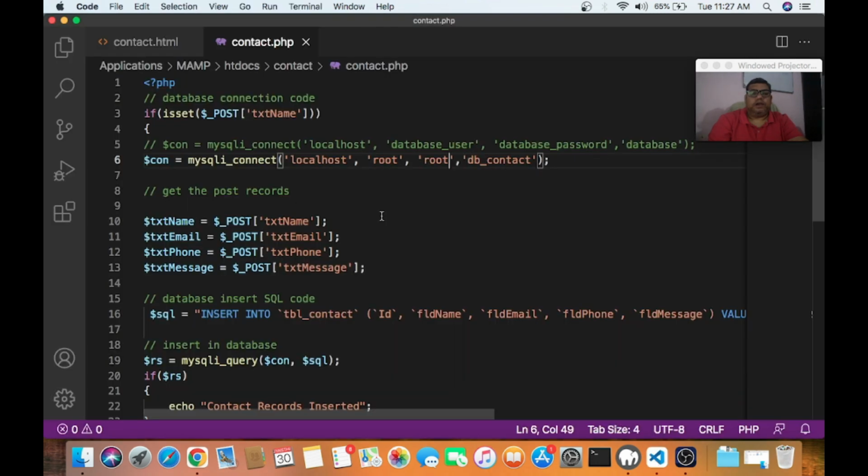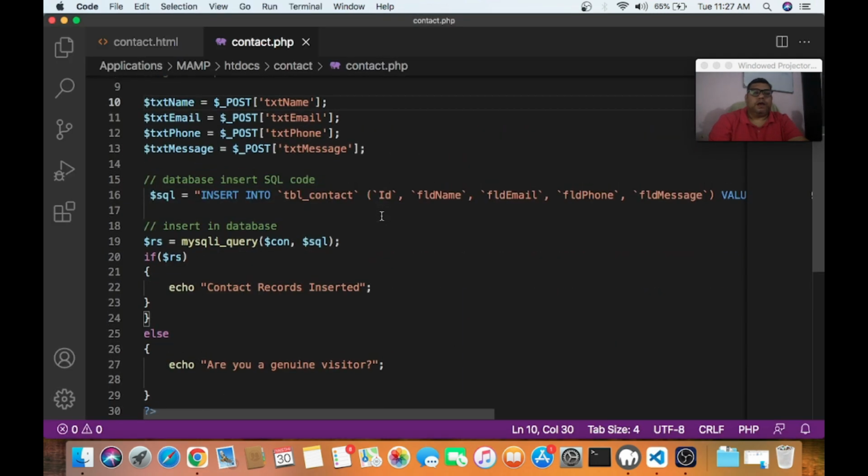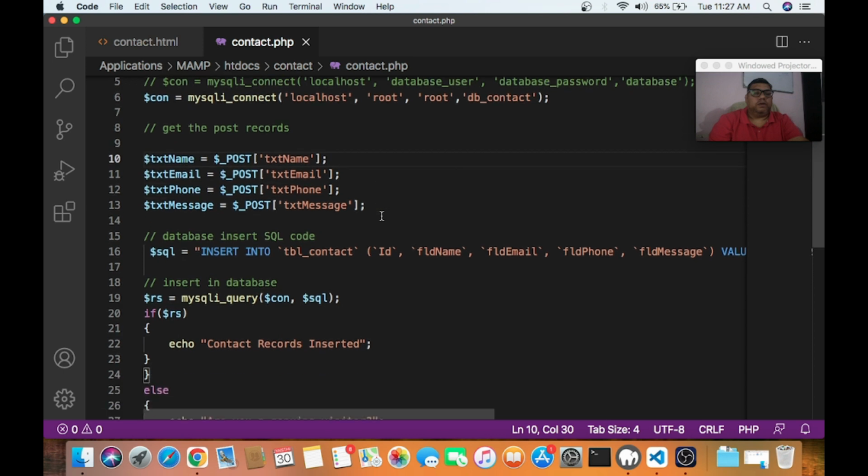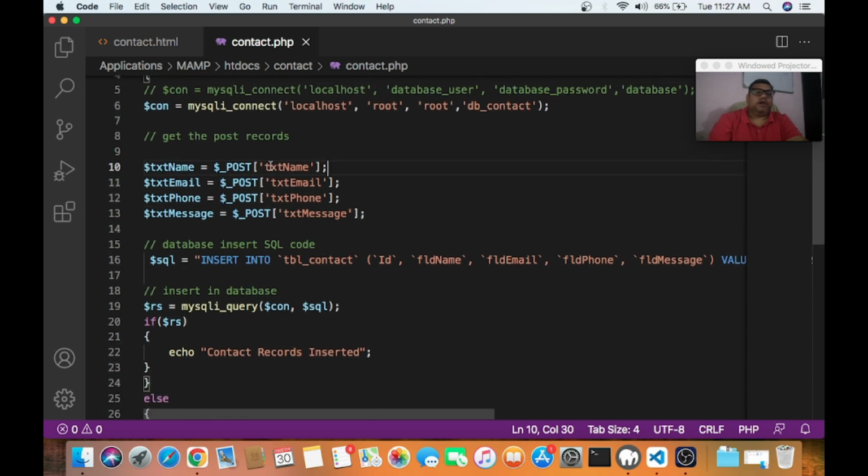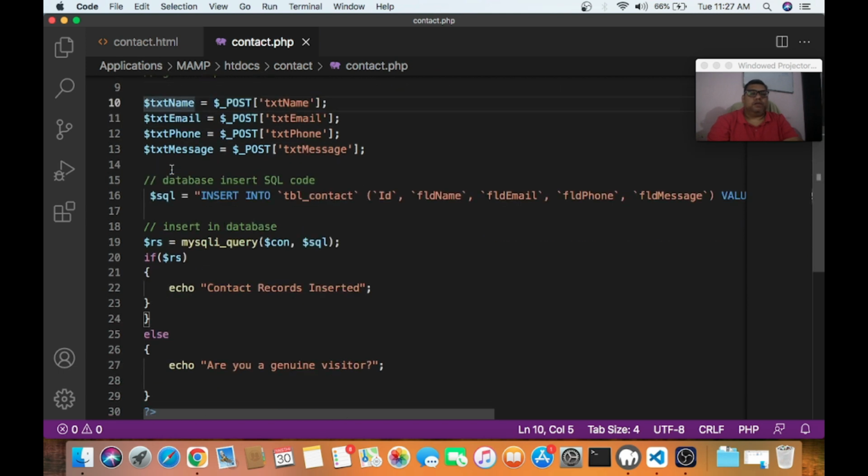Let me describe a little bit about the code. Here we are just taking the input field values into normal PHP variables. As we have seen, there are 4 input fields on our form. Now here is the SQL.